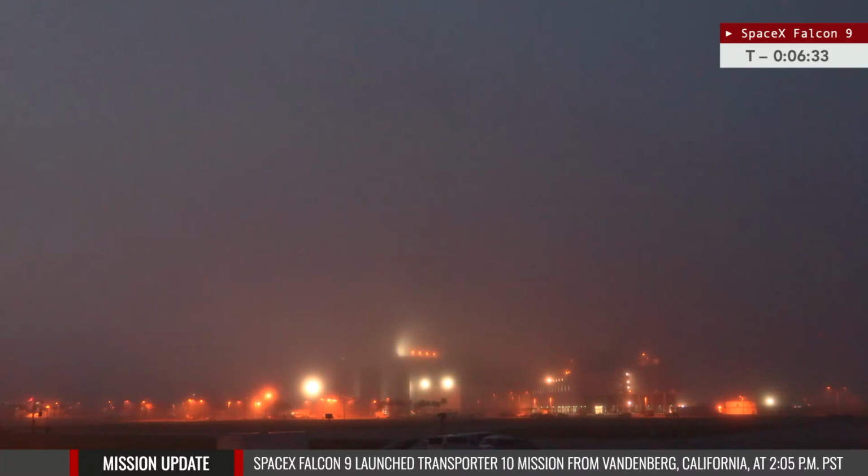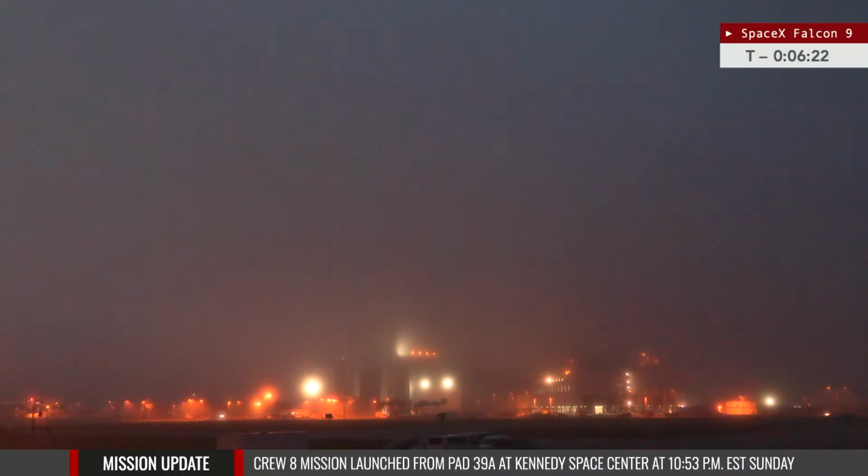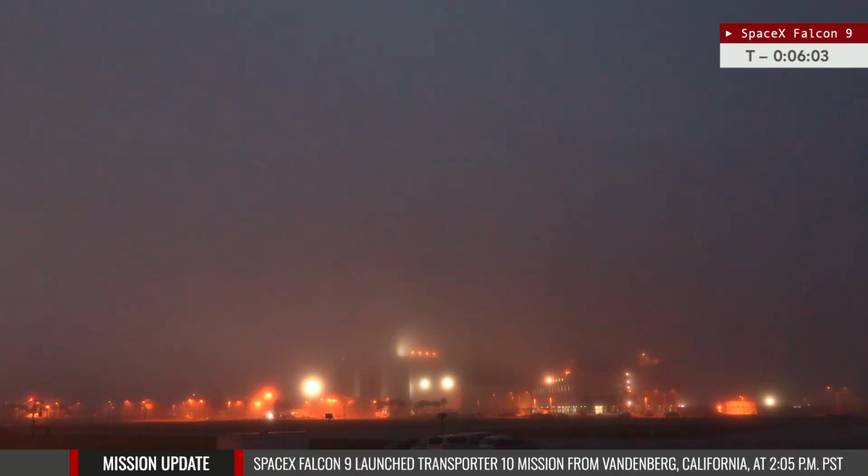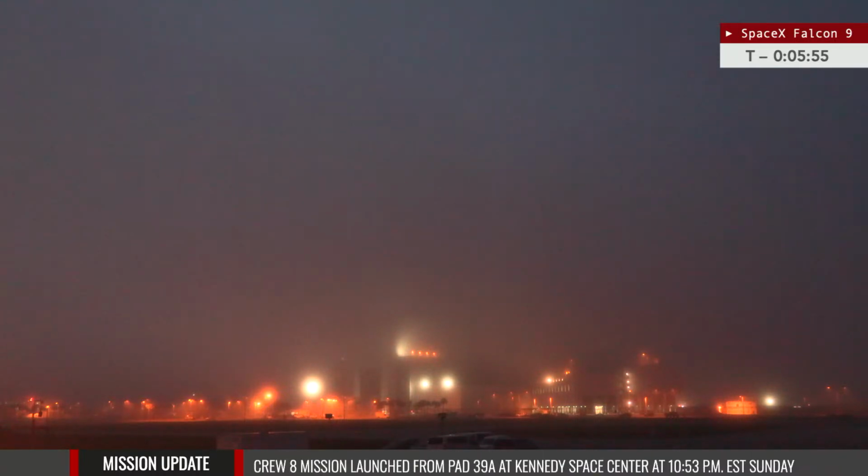What you're seeing here on your screen is the little bit of light illuminating just the very base of the Vehicle Assembly Building. There at the center of your screen, the building just to the right of that, where you see the row of windows, that is the Launch Control Center, which houses the firing rooms where they control the countdown and the flight operations for the Artemis missions moving forward. Historically, launches of Shuttle and Apollo before. A lot of history in both of those buildings, of course.